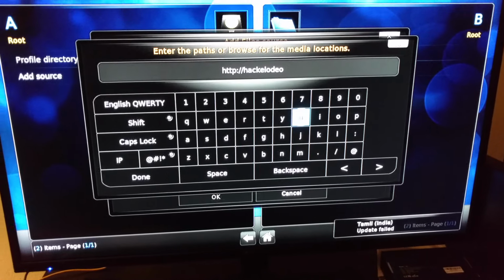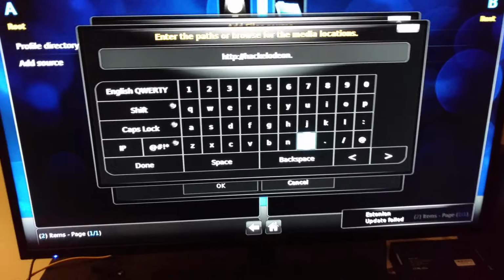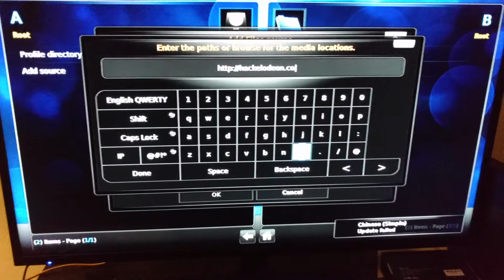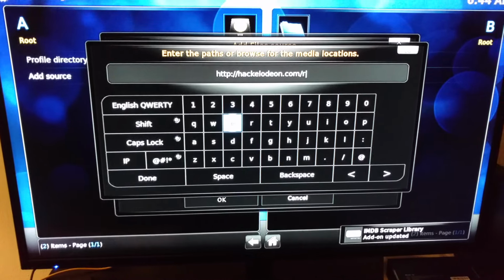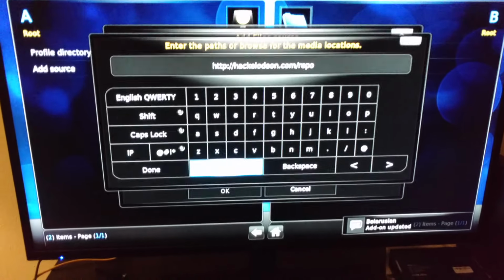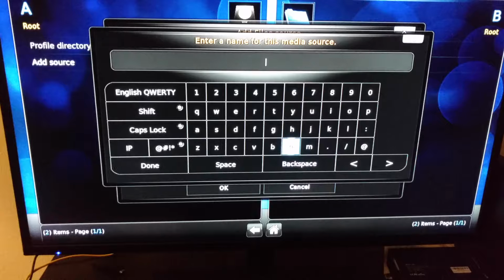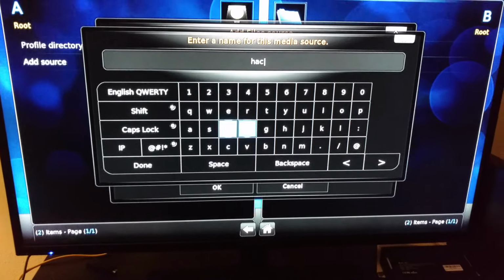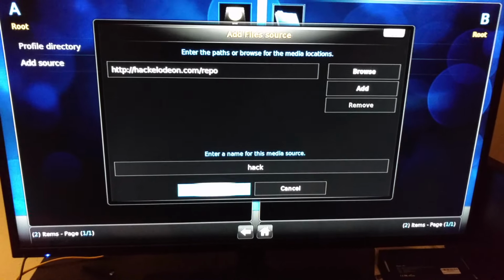Just hit the button, Hackalonia.com, Hackalonia.com/repo. Hit done, give it a name, you can name it what you want to. I just call it Hack. And you want to hit done. Call it what you remember, what you want to call it.